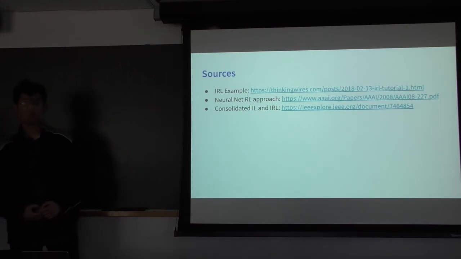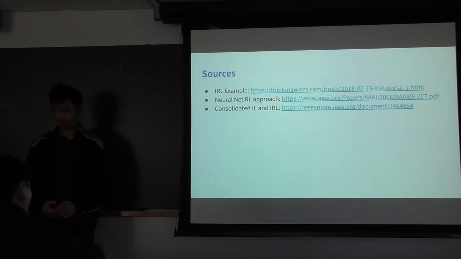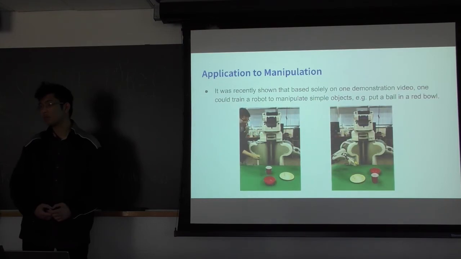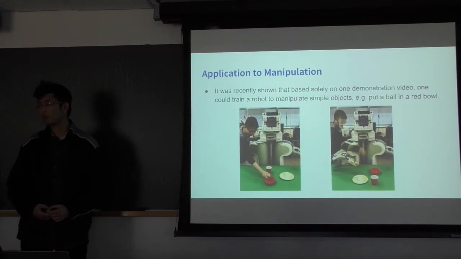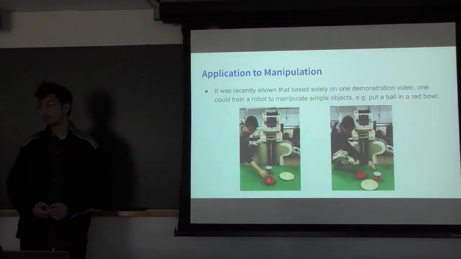So you kind of motivated the talk with manipulation. I was just wondering to what extent this has been applied, or what type of manipulation tasks. It wasn't very clear to me, for example, in that one video you showed where it drops in the box, if this is imitation learning being used to teach the prehensile aspects of the task, or simply learning what the task is. Here it just seems to be dropping an object in the box, but for manipulation there's a huge array of challenges about gripping a variety of objects and manipulating them within the gripper. I'm wondering if you could talk to that a little bit in whatever direction.